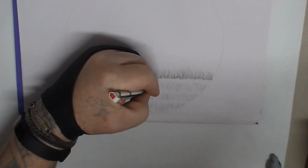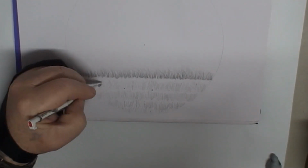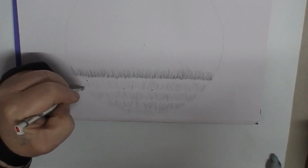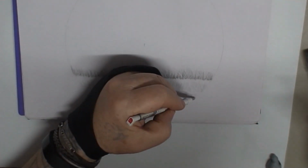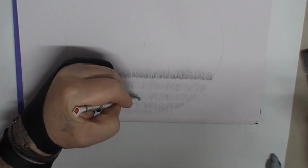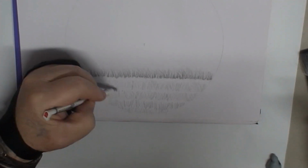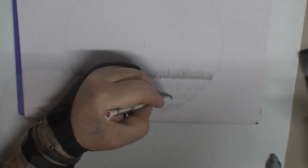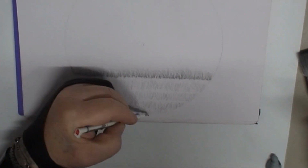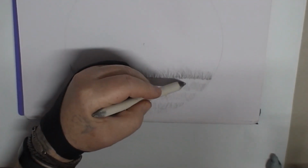So this is just a random thing. You know how grass goes all over the place? Trying to find the sun. Might just carry on and do the whole lot at once. You can do that, save a bit of time. And they go up too, you know, like you get bits that are a bit longer. Brush it away. Go in here just gently. Don't push too hard.